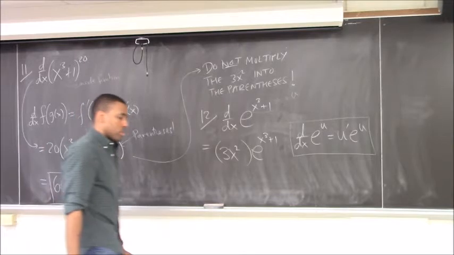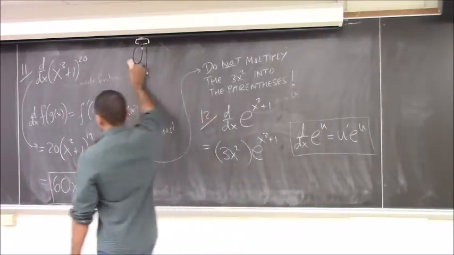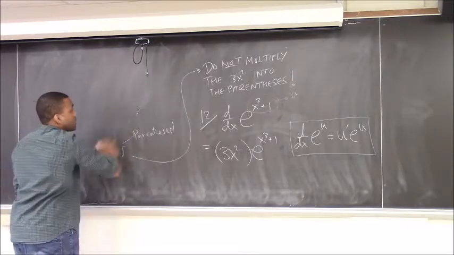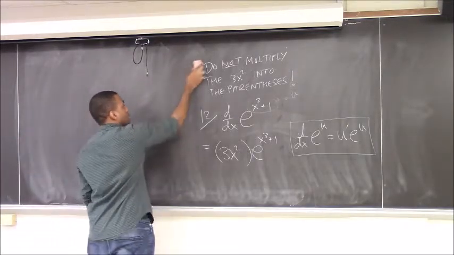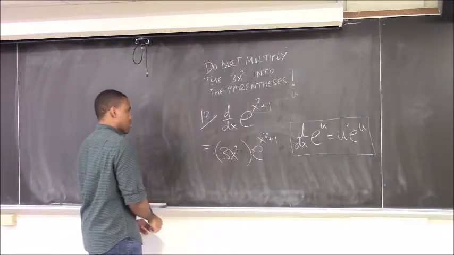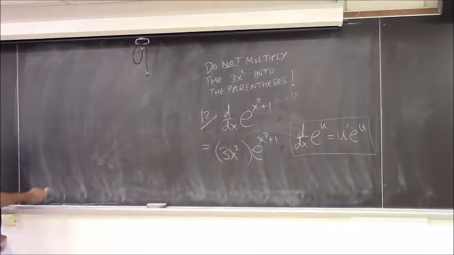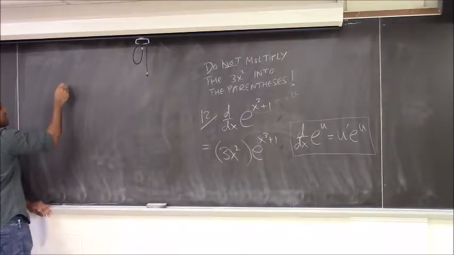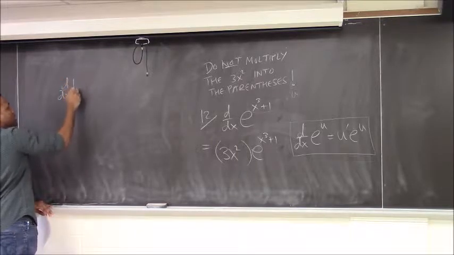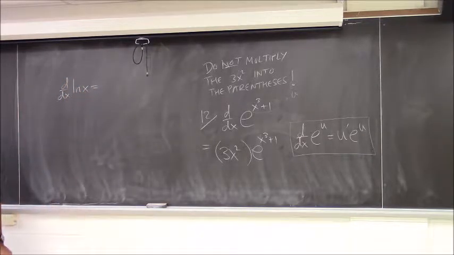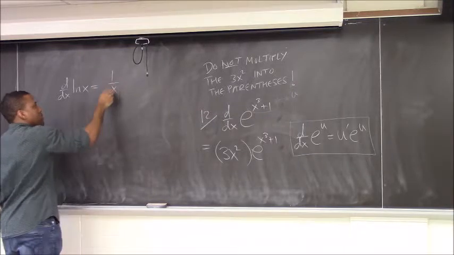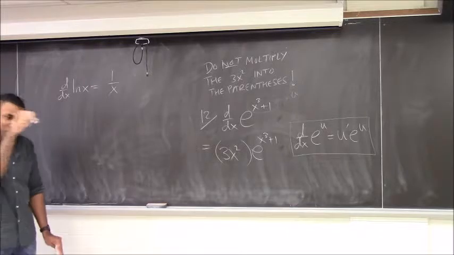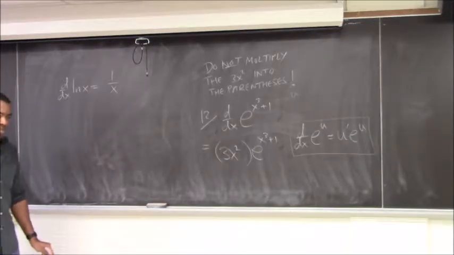Another reason why you want to memorize rules in their entirety. I kind of mentioned this in my other class, so I'll mention it here. This is one that I see a lot. The derivative of ln x is 1 over x. Now sometimes I see on tests that students write their little formulas on the front page so that they don't forget.